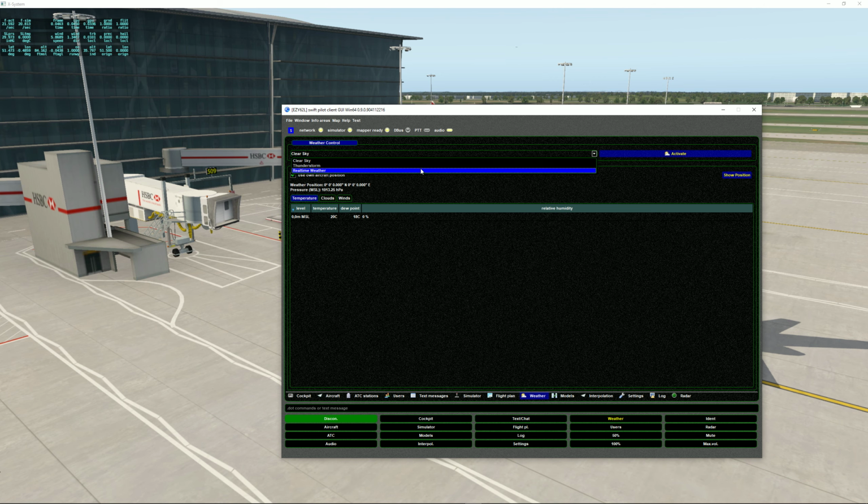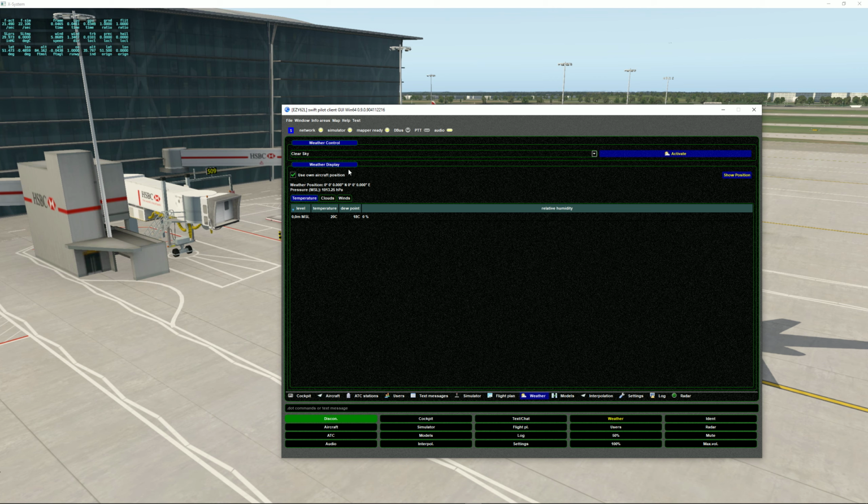You can select a thunderstorm or real-time weather. So apparently Swift has an inbuilt weather engine. I haven't tried it though. You may do so if you don't have one. That would be great. And just yeah, tell me of your experience. After you are done and selected, click on activate.